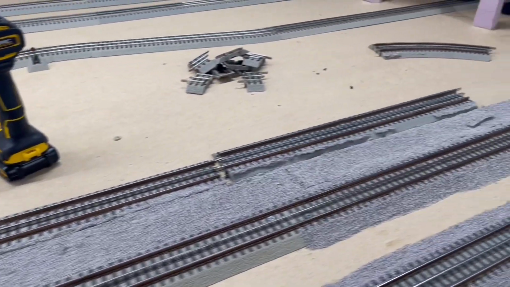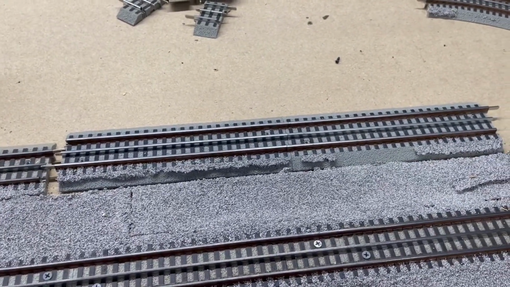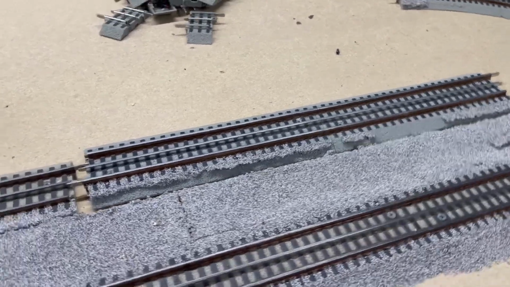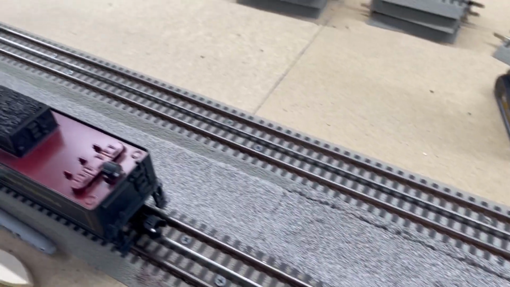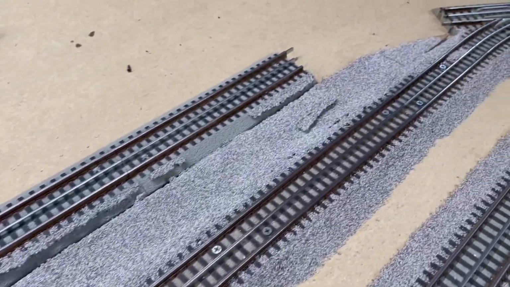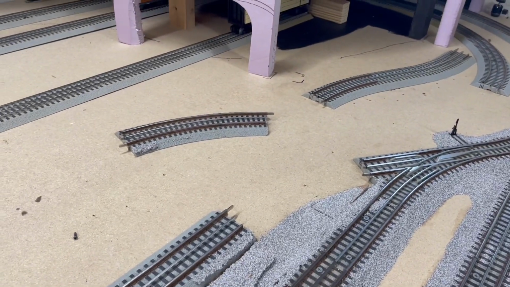So as we see, turnout replaced with the curve. Going along here, still can use it as a yard. I'm tearing up these guys, which was a little nerve-wracking because I obviously ballasted them. But it wasn't too difficult. I just have to obviously go back and blend some stuff. It shouldn't be too hard. I do need to buy more ballast though. But as you can see, I ripped up that 036 right there.